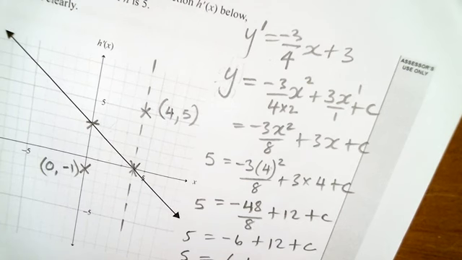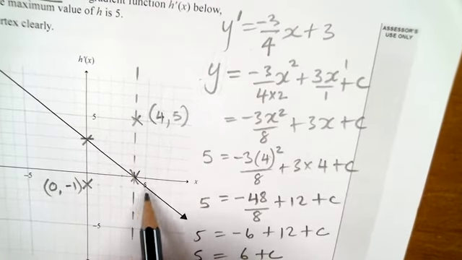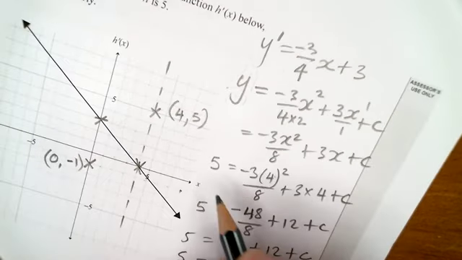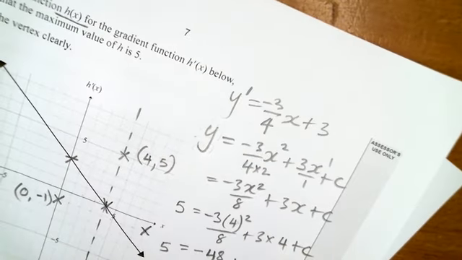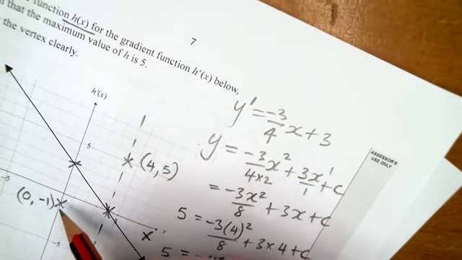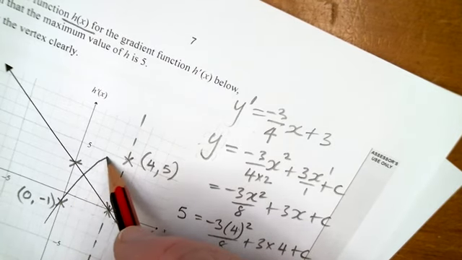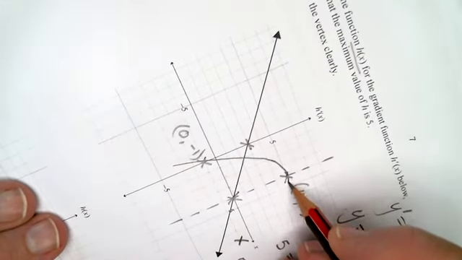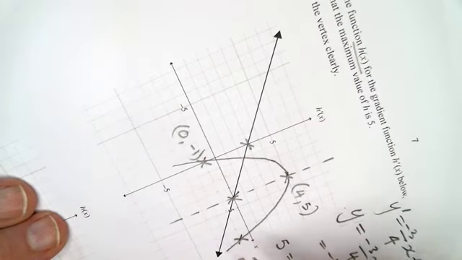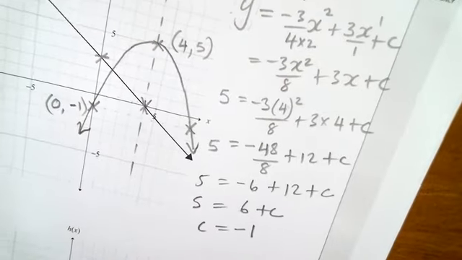Now, the question is, will they need it to be symmetrical on both sides? I think we should do that. So we've got 1, 2, 3, 4, 1, 2, 3, 4, so it's going to go through this point here as well. Let's try and draw this as best we can. I'll use a sharper pencil. This is where I always get these wrong. It's going to look something like this. This is not quite what I wanted, but it's not too bad. That is roughly what it's going to look like.